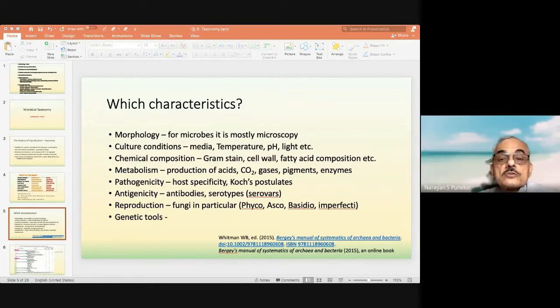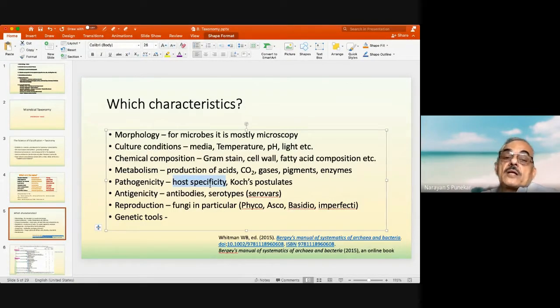Okay, it's also in the news today because I think in some places in Rajasthan, a lot of birds have died, and they think that the bird flu is back. So this virus, it's bird flu, but at some point this also crossed the barrier. It also started infecting humans. But that is an example just to tell you that host specificity itself can be used to classify organisms.